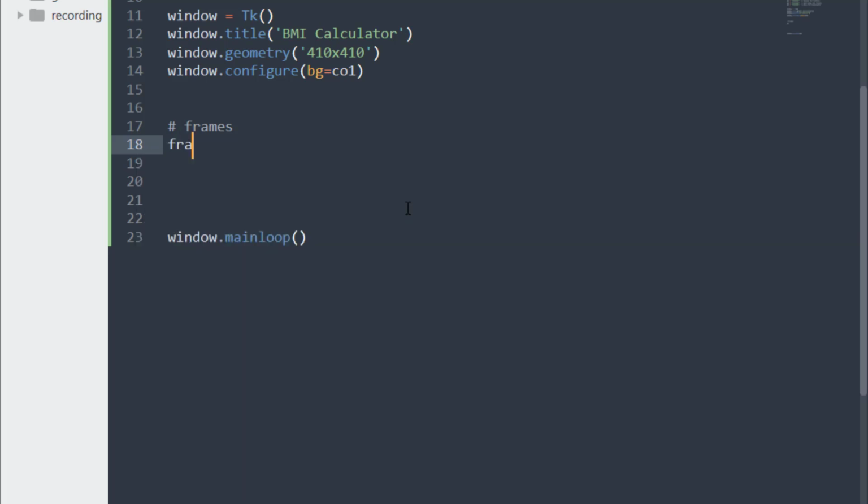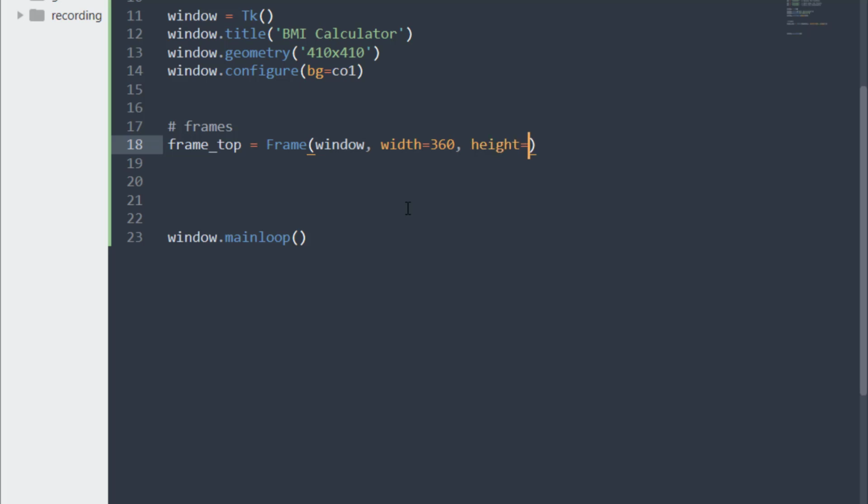The first frame that, as I said, we are going to create will be frame_top. This frame_top will be equal to Frame. Then we are going to put it inside of window, comma. Then let's give a width of 360 for this frame, comma, and we need to give a height for this same frame.